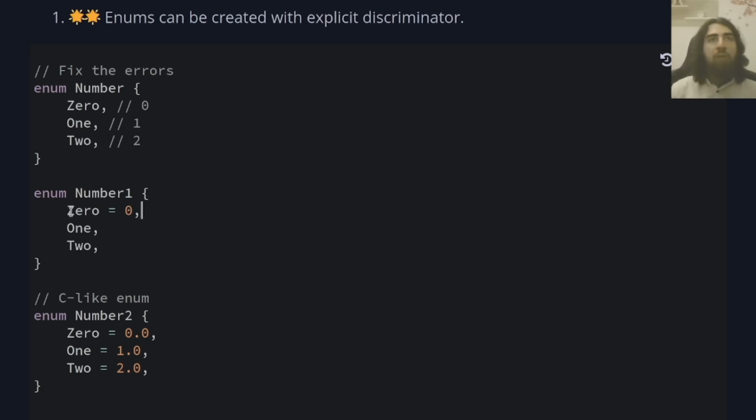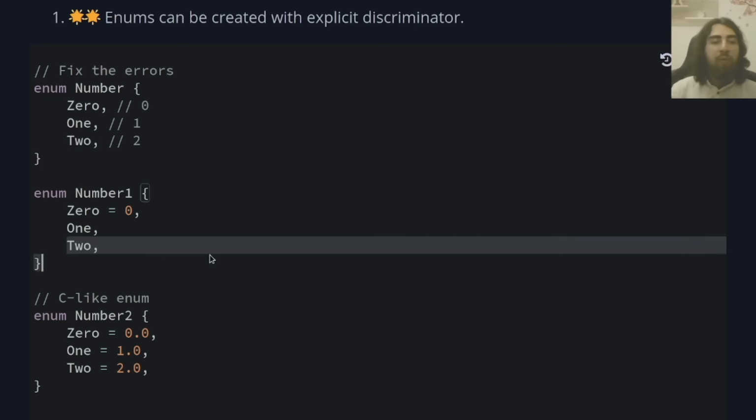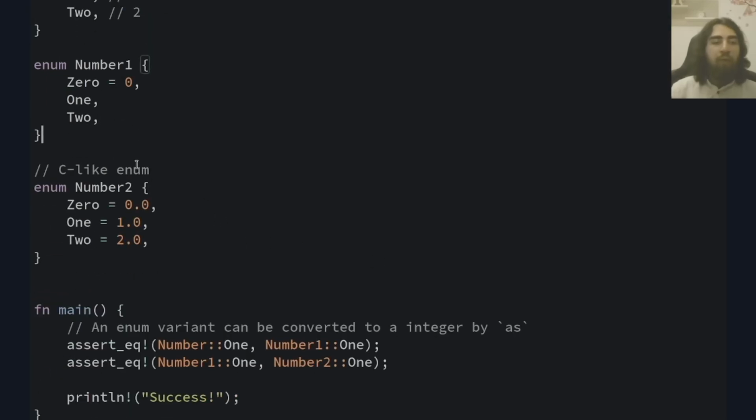And we can also enumerate them with an explicit discriminator, okay? So this will then hold 0, this variant will be 1, and this will be 2. And over here you can see C-like enum. Now, you can't use as a discriminator a floating point value. This is not allowed.